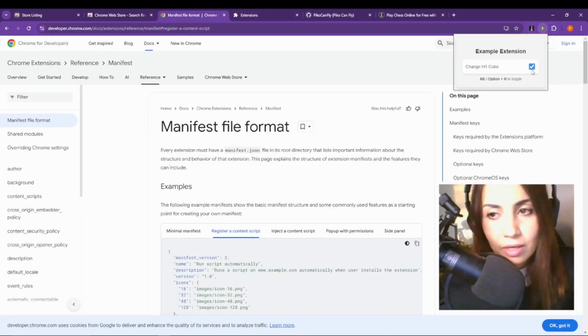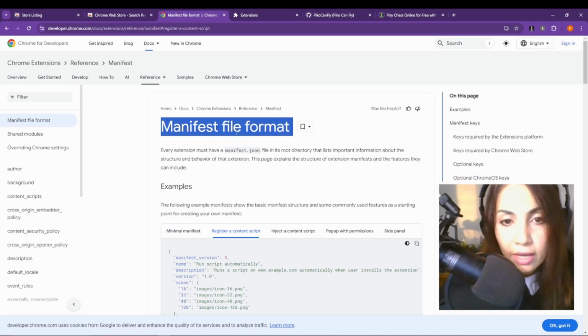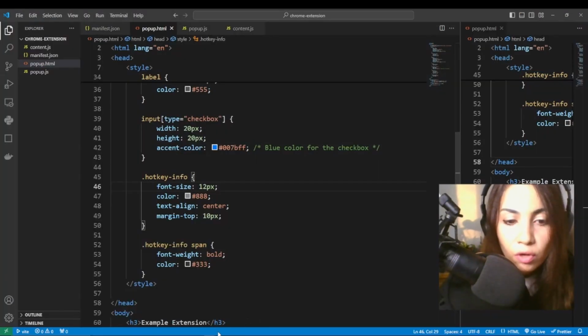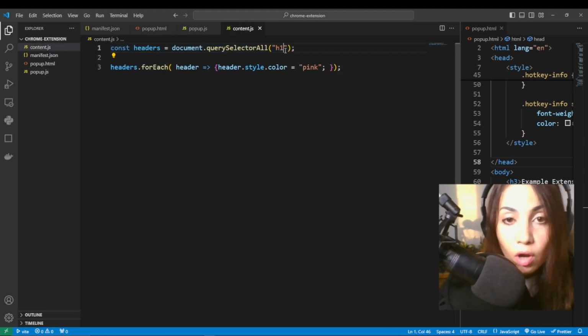It doesn't do anything at all. So how can we get the toggle switch to work so that when we click on it, the H1 element color changes? It's a bit tricky because we have two JavaScript files, right? We will be writing the JavaScript related to the pop-up in popup.js. But we have the logic for changing the color of the H1 element in content.js. So how do we make content.js know if the checkbox is checked or not?